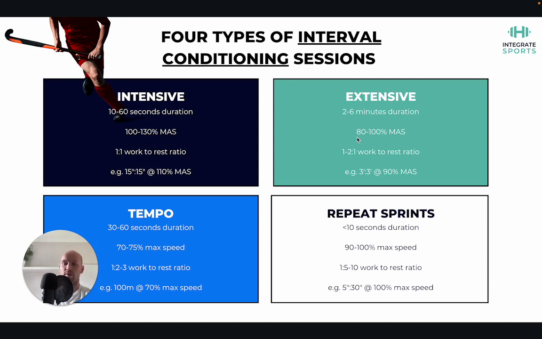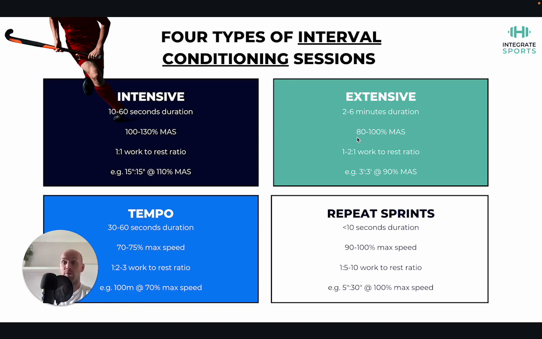So we're trying to improve the efficiency of our ability to uptake and transport oxygen around the body for aerobic work. Intensive intervals, on the other hand, generally lead to slightly more peripheral adaptation. So we're looking at things like at a more local level, things like increased capillarization, increased mitochondrial density maybe, and also just improving things like neuromuscular fitness as well, because we're working at a high intensity.